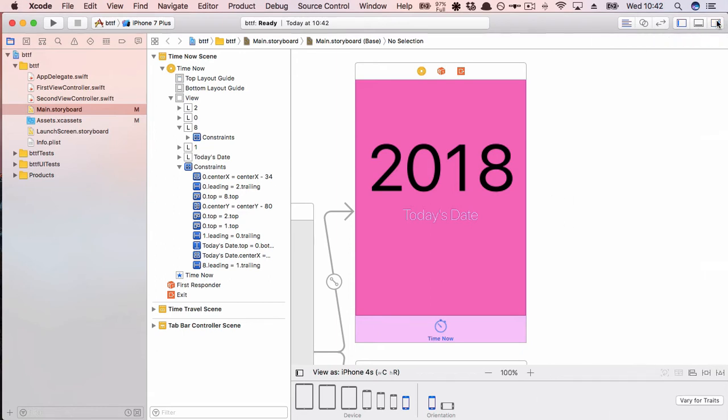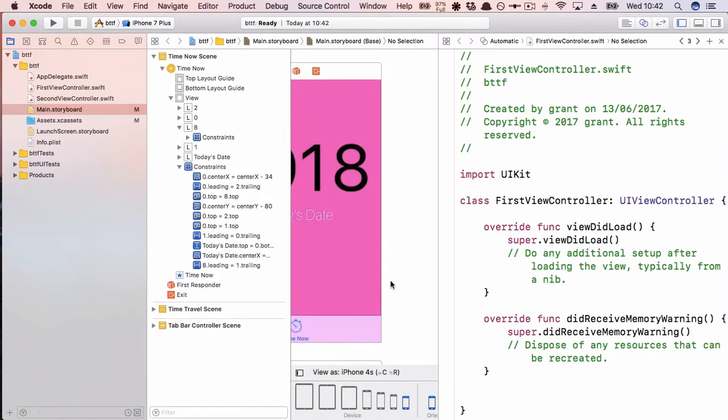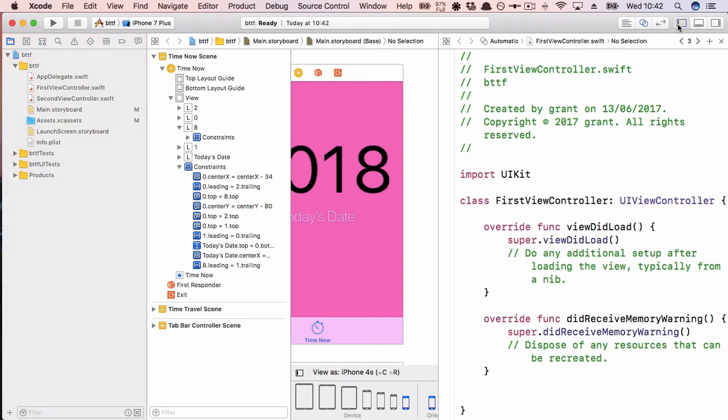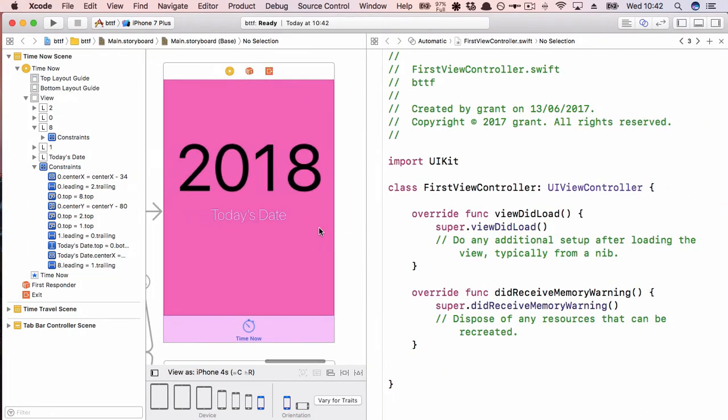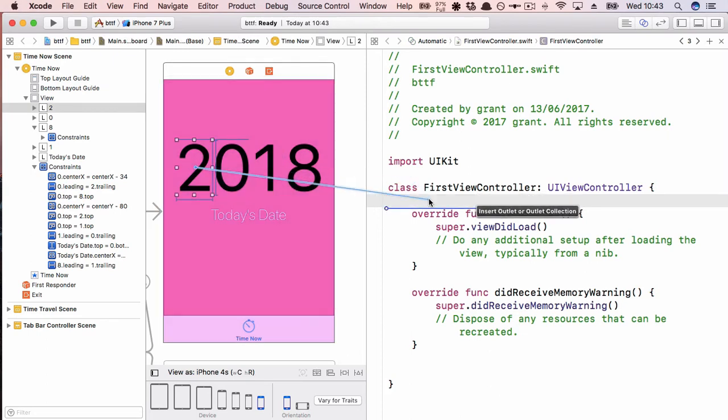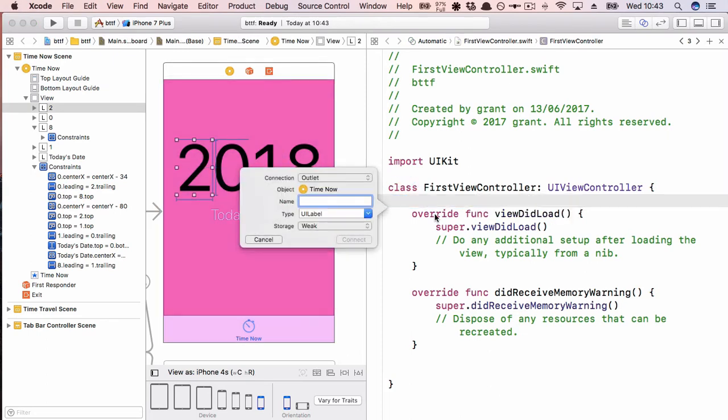The final task that we have to do is connect this to our storyboards. So open up your assistant editor, or rather connect it to our view controller. I'll make my usual room so we can see what's going on. And here we have our first view controller. Control, click and drag over from our labels. And let's give them a sensible name. So, year, first, number, label, that should be.